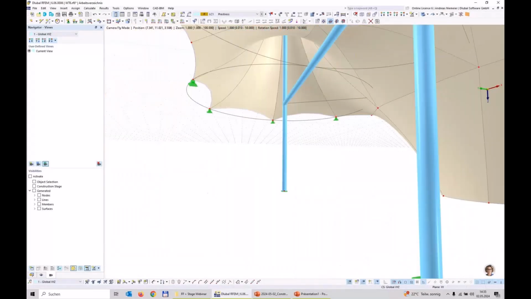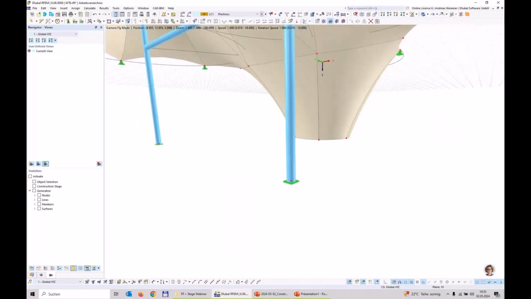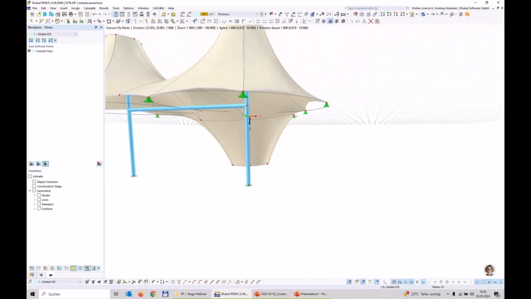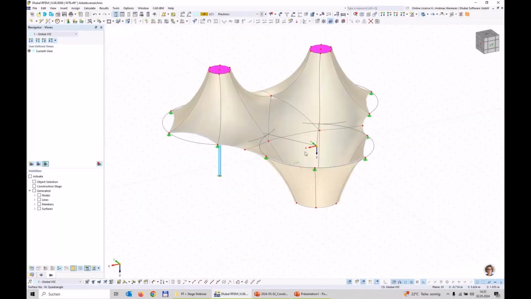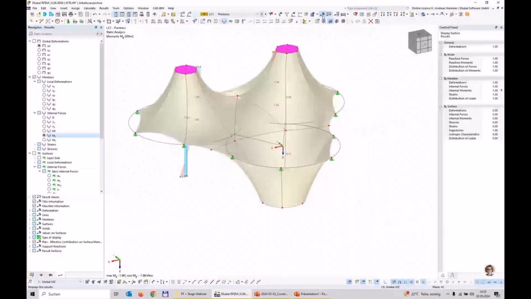Yeah. So is it possible for you to do it without this steel frame inside the structure? And of course we can do it. The only point we should consider is we have forces in this structure already.